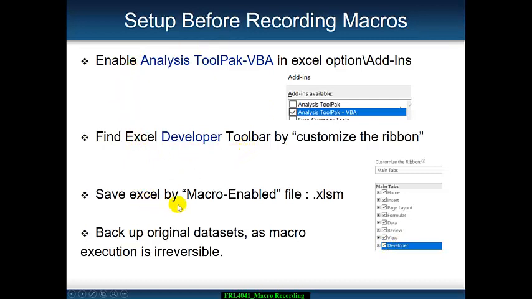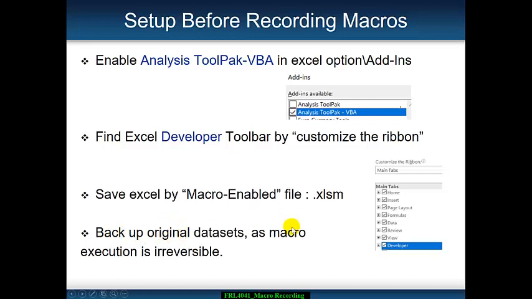After you finish recording a macro, make sure you save everything in a macro-enabled file, or the file extension is XLSM. As a beginner, I will always strongly urge you to back up files. Back up your original files, back up original data in additional Excel tabs.